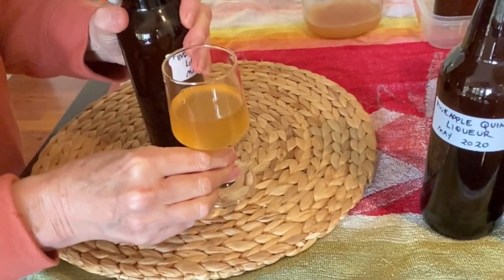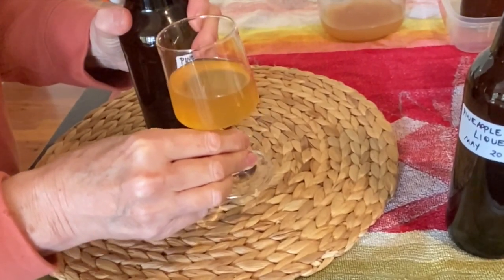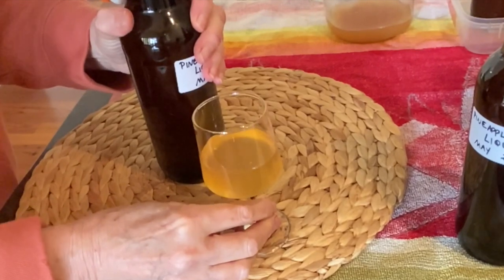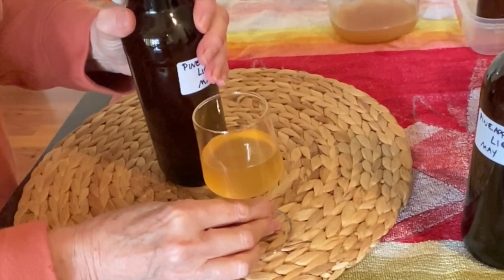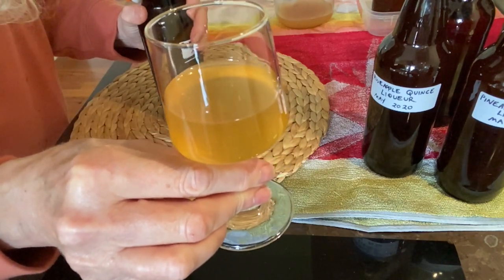Tastes gorgeous, but the flavours will develop over time. So keep this stored in a cool, dark place. And as the months go past, you'll find that the flavour develops and it becomes more and more delicious.